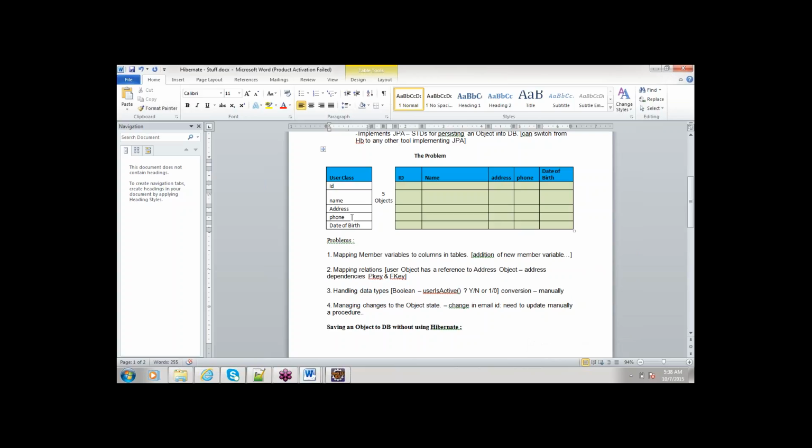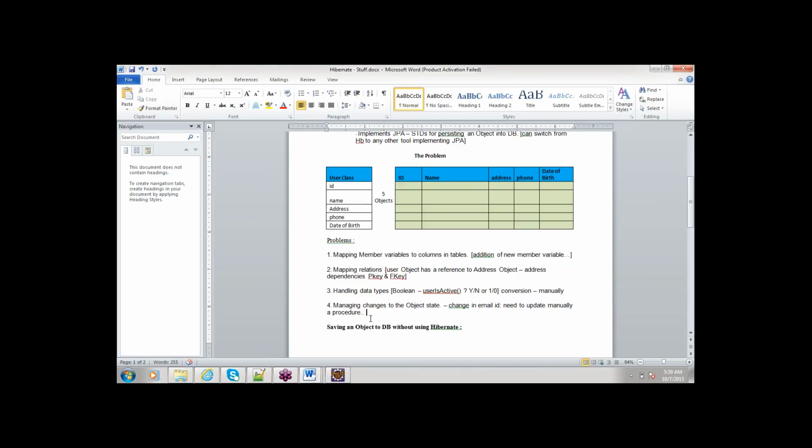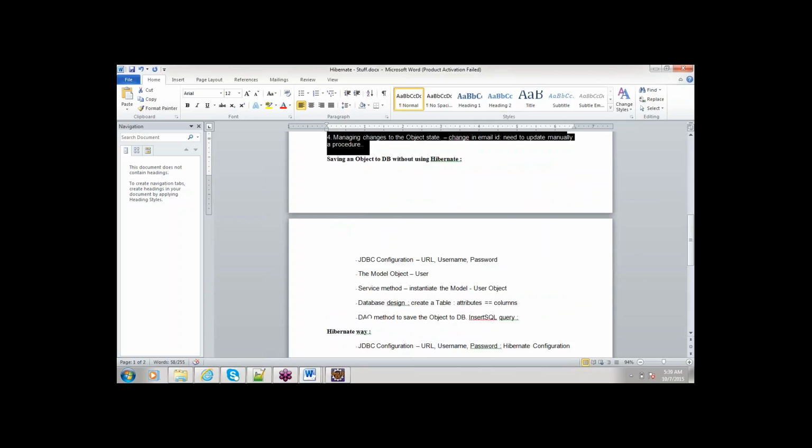When Emma's phone number is now changed in the service layer, who will update that phone number in the actual database? The actual database also should reflect that updated value, right? Then you should take care of that. It means you should write another method, a procedure that is called when there is an update in the user object, to perform an update on the database also. So this also becomes difficult. Here we overcome all these things using Hibernate.